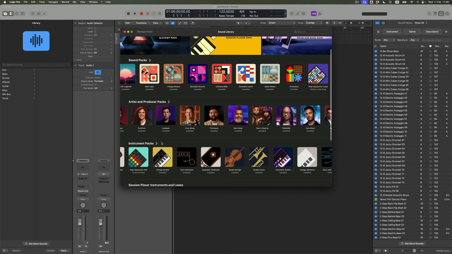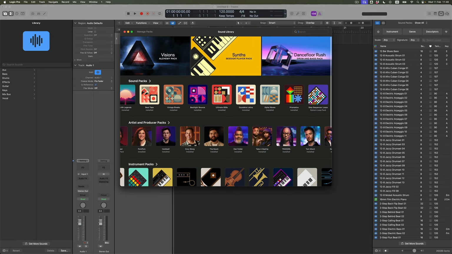So suddenly what we've got is collections of sounds, and I'm sure as new things are updated and as Logic is updated, we're going to see new additions made into this collection of options here. Now, what I can see at a glance is what I've already installed and what I haven't. As it turns out, because I've made lots of content about the loop library, over time I've installed the vast majority of the things that exist here, but not all of it.